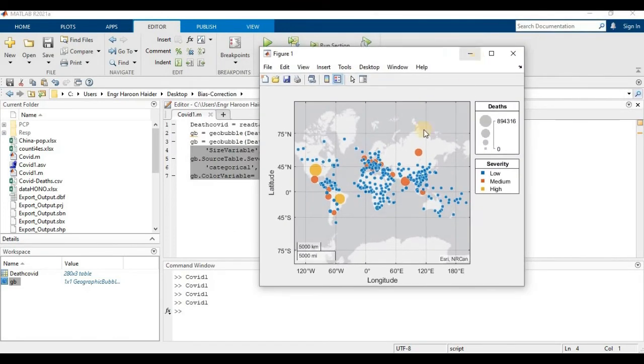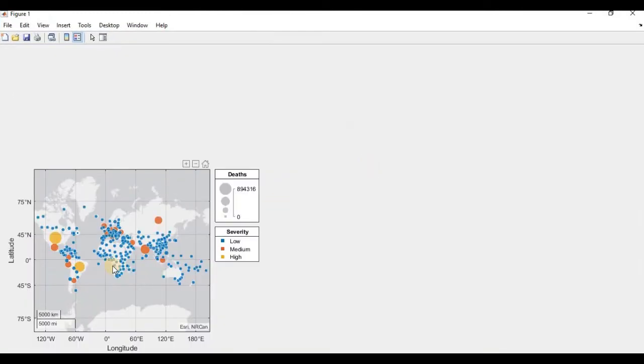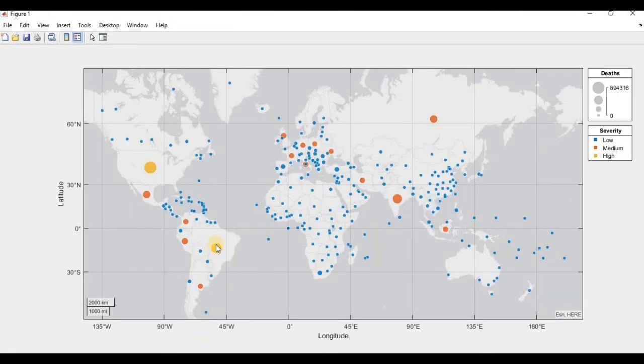Now you can see the color is also representing here, but you can see the high one is yellow, orange, and medium is in red form, so it's not the required format. So you can change it also.